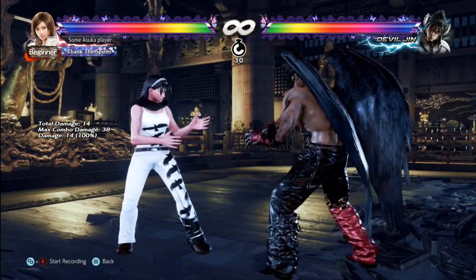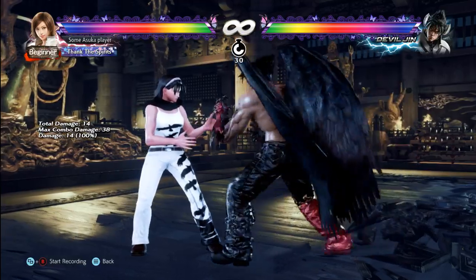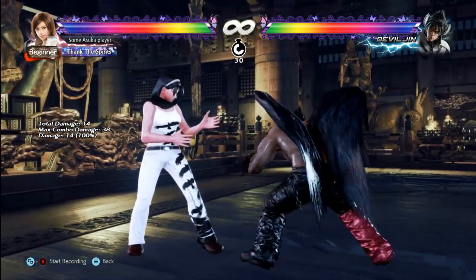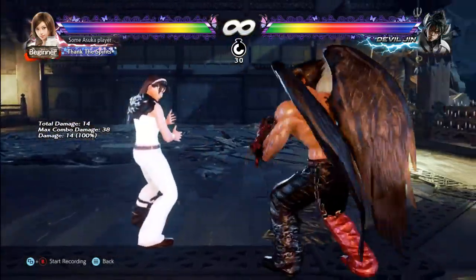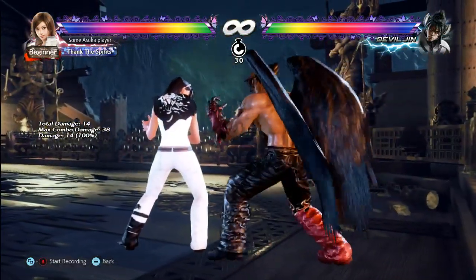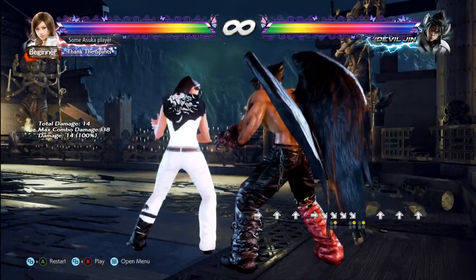So like I said, Demon 1 is such a nice button in this matchup because it avoids jabs and avoids electrics. So I would recommend using Demon 1 a lot in this matchup, and Demon 4 as well.